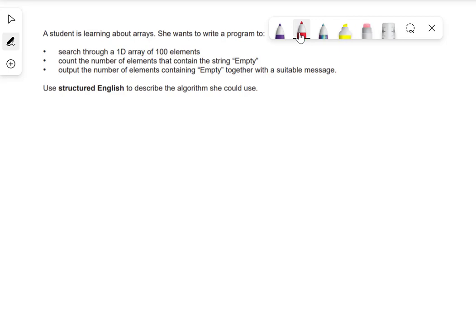Right, so step 1. As we're going to be using count to count the number of elements that contain the string called empty, we need to set count. So let's initialize and set count to 0 to begin with.